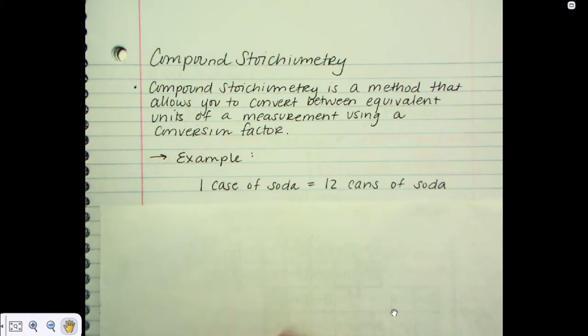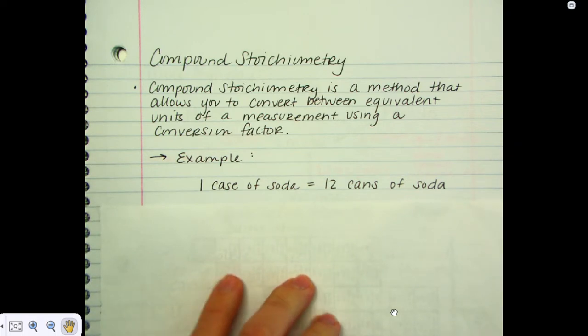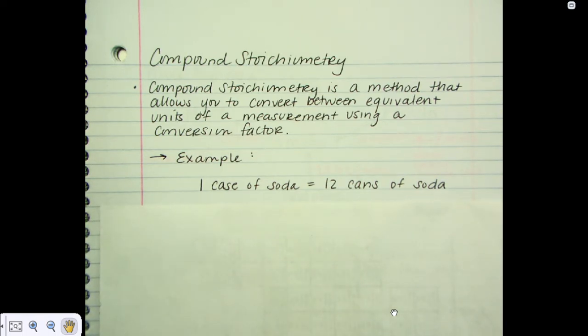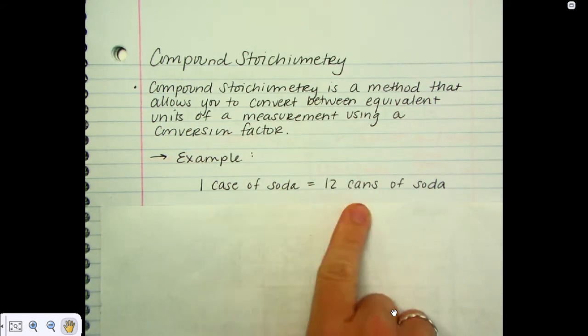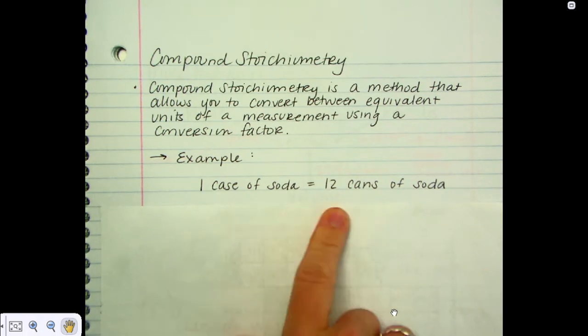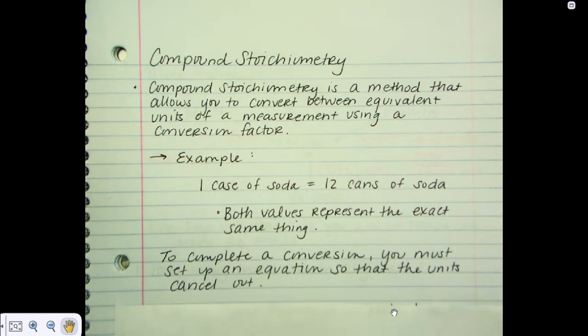But as soon as I change my units from cases and cans to grams and moles, it seems like you guys start to think it's hard. It's not hard, it's just different. So as we're going through this compound stoichiometry piece, if you start to feel like you're getting in the weeds and you start to feel like you're a little bit confused, go back to this idea, because this conversion factor and this method of converting units, when I talk to you about it in terms of the cases and the cans, you get it. It's the same thing. We're just using different words. All right, so let's look at our first example.